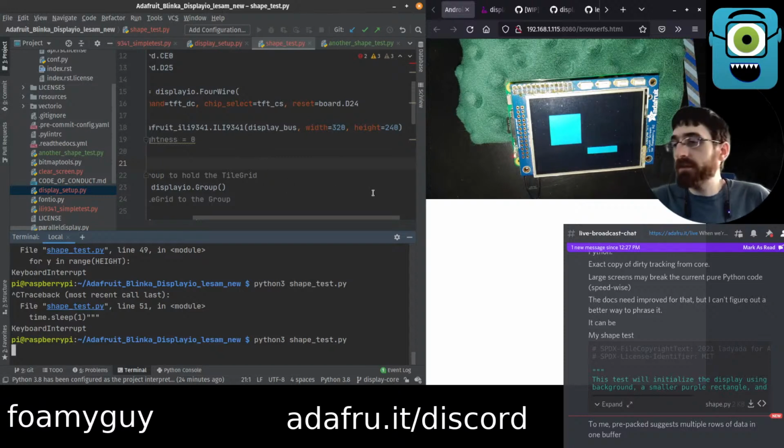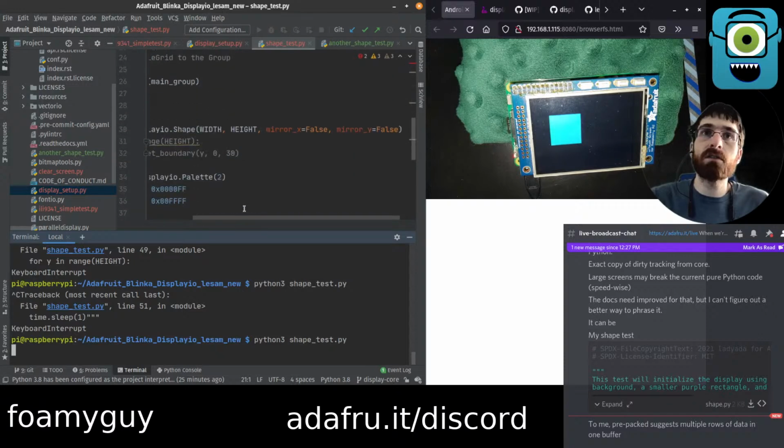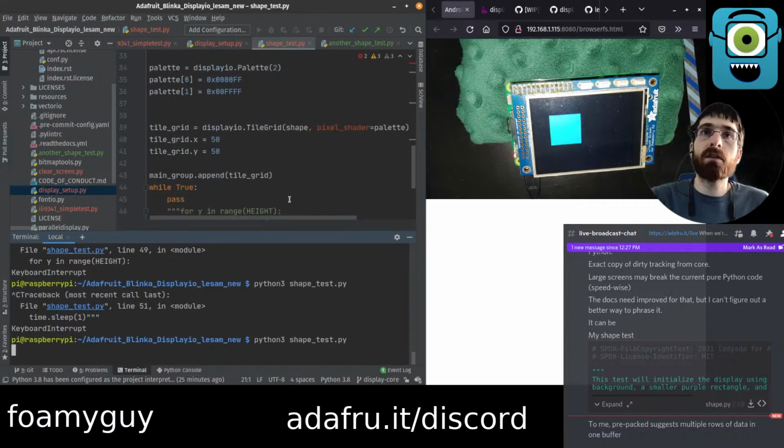It doesn't help that the Pi is technically backwards from me. It's actually facing the other way, and the camera's turned around so that it's right way up in this view, but it was a bit too many flips for me to wrap my head around. But that makes sense though. Rotation 180 would have made it so bottom right was origin. So the actual origin is top left, which is correct. Now we're at 50-50 inside there, which is making sense.